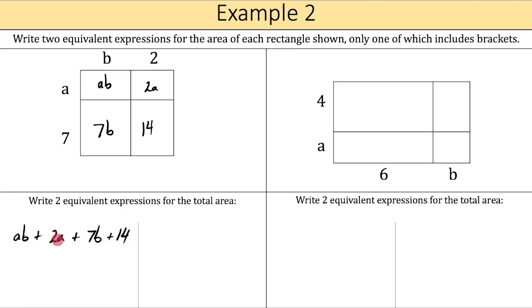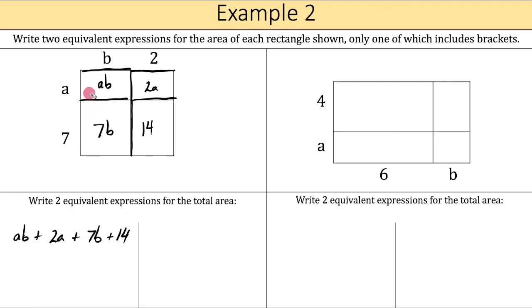So just to recap how we got this, what I did is I went length times width for each rectangle. So here I went my length times my width. Here I went my length of a times my width. So I'm doing it 4 times to find each individual one.